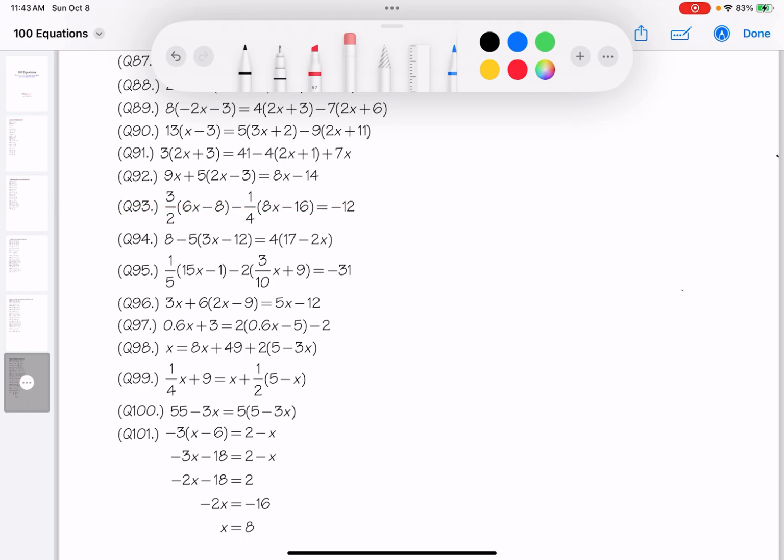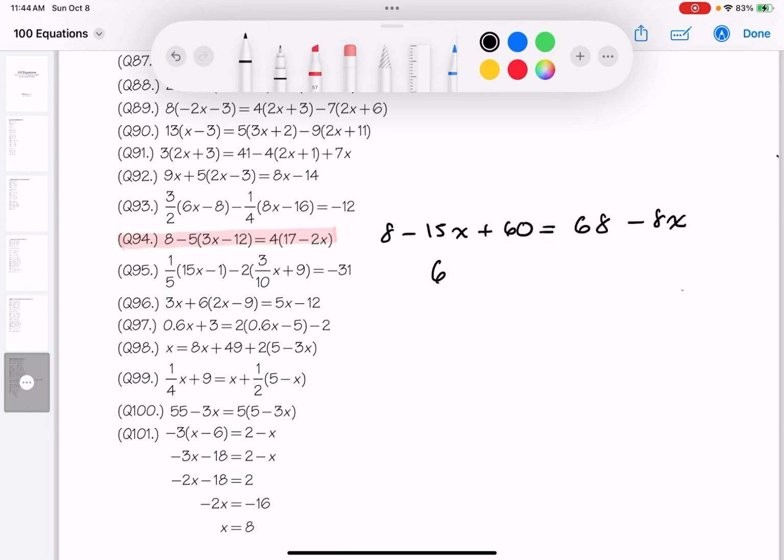All right, we're going to 94 now. 94 is this problem over here. Let's write it down. Again, they're tedious. There's no doubt about it. What do you get? 8 minus 15x plus 60 equals, that's going to be 40 and 28, 68. Let's just check that, 40 and 28, yeah. Minus 8x.